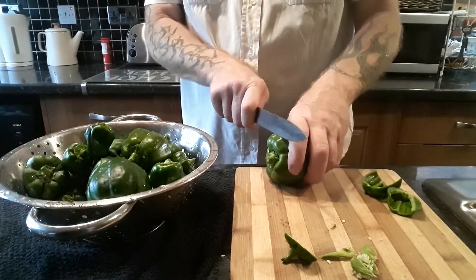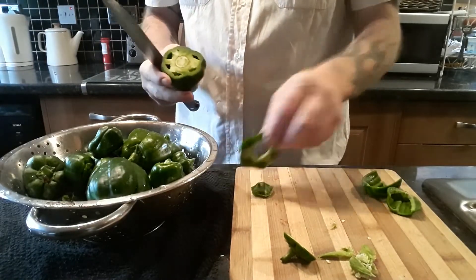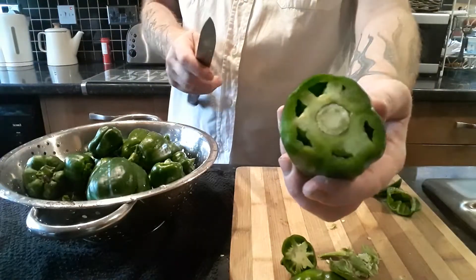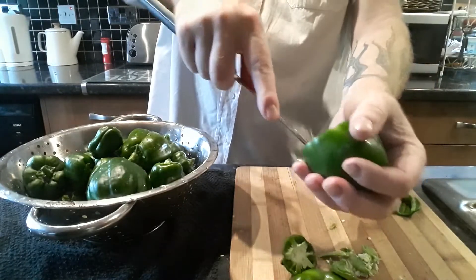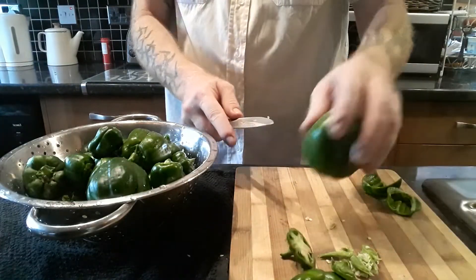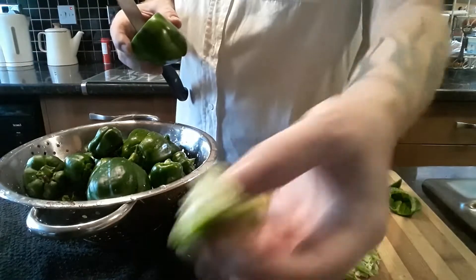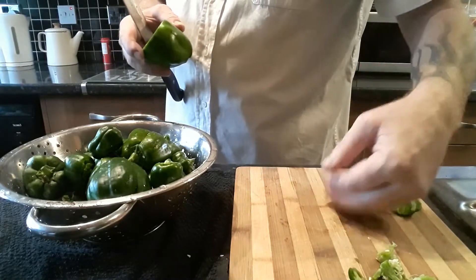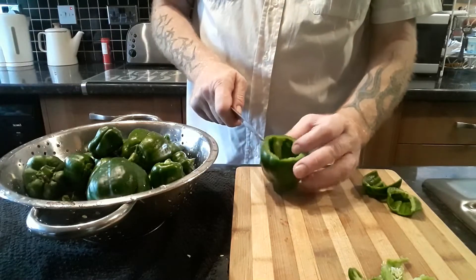With the big peppers we basically just do the same — cut as close to the end as we can, and then the top will fall off like that, along with the stem part, leaving you once again with just this part to cut away. And the part that fell out has got all the seeds on it. If you grow peppers every year, you can save those seeds for replanting next season.